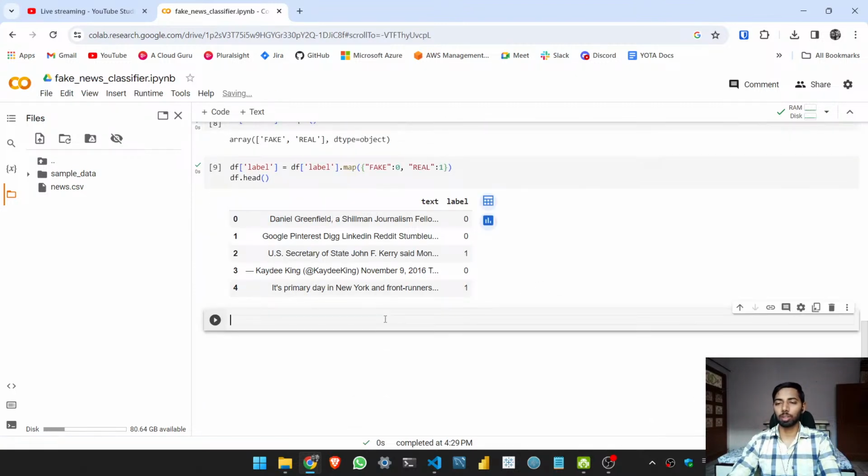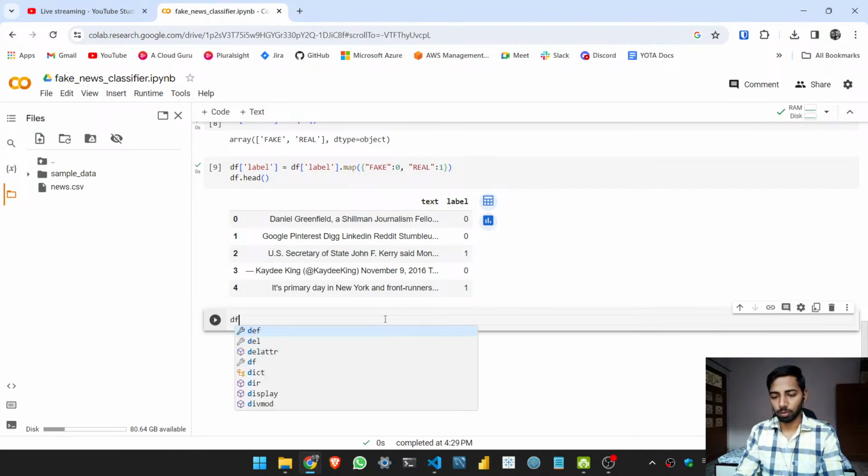So for text pre-processing, what we will do, we will do df of text dot replace.